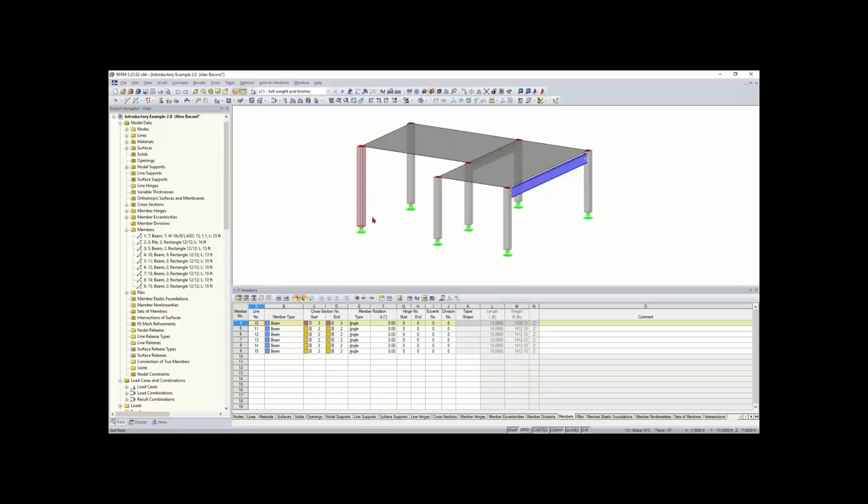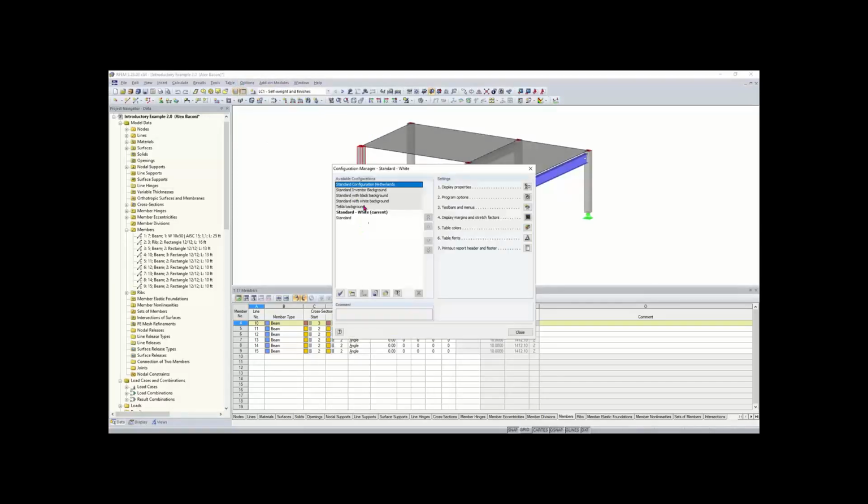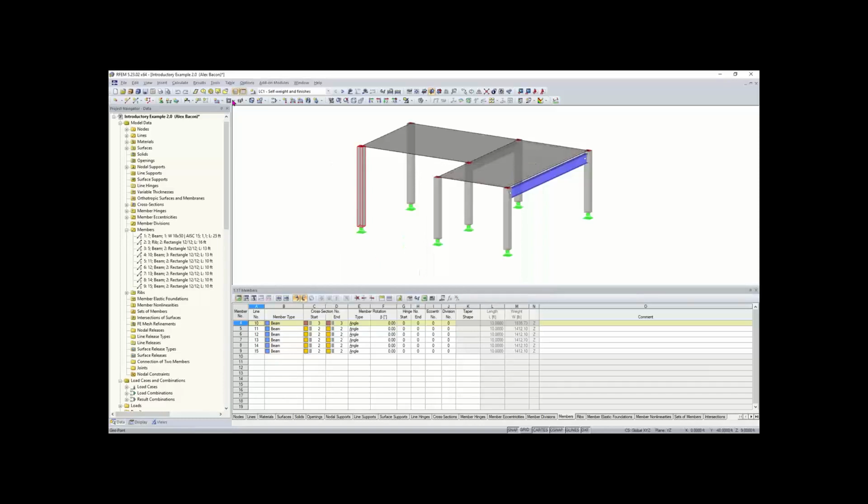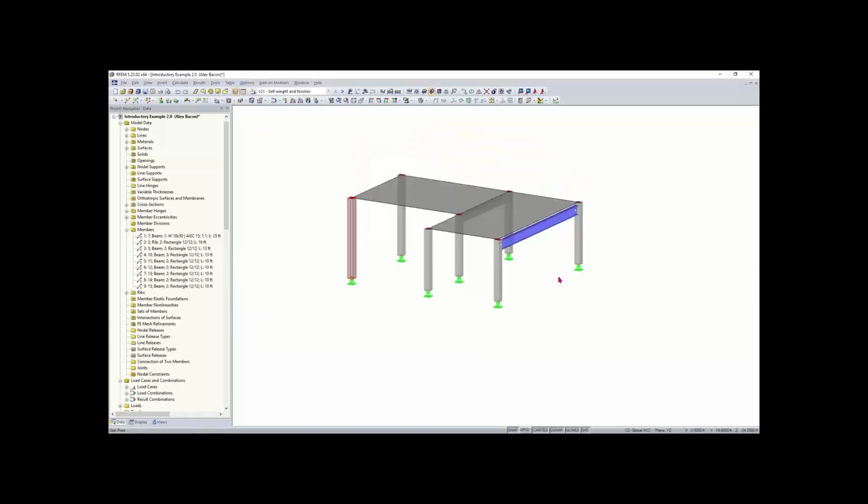Next, if you want to change your background, you can do that as well by going up here to Options and Configuration Manager. So we can open that, and you can see that right now I have mine set to a standard white background, which I will use for this training. But you can also change it to a black background, and we also have a couple other options as well. After that, another thing to go over is this is called the work window here. And within here you can draw lines, surfaces, etc. We'll be going over all of the finer details with that.